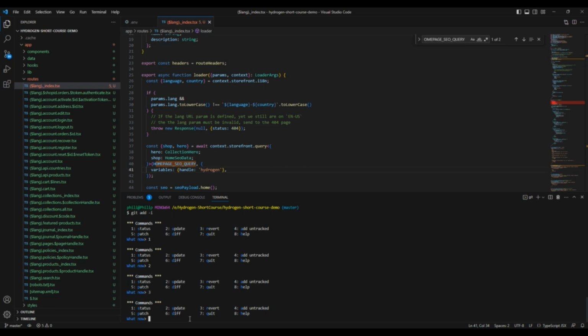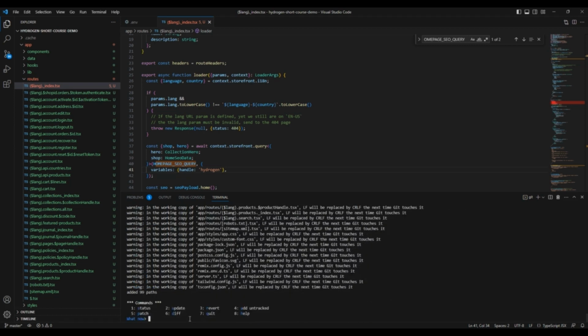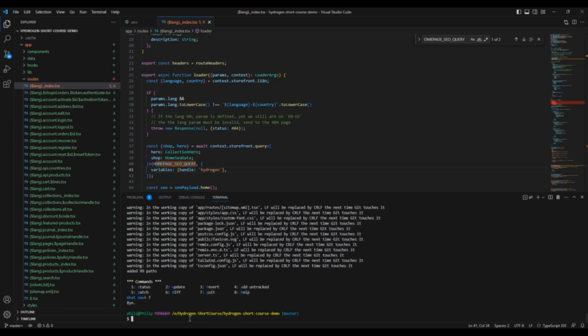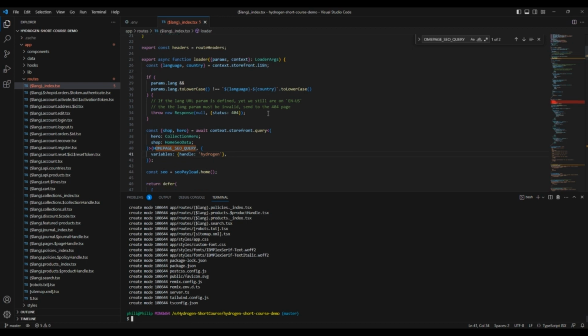But if you want to add the untracked files, just do that, then asterisk for all of those files that have been untracked, then exit. Then there's another command, commit updates. We're going to see the newly added files. Okay, so I think that's done.